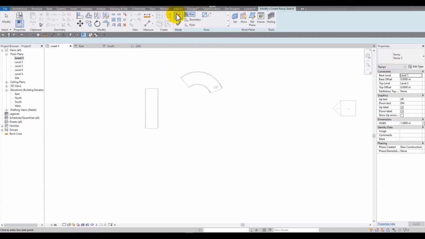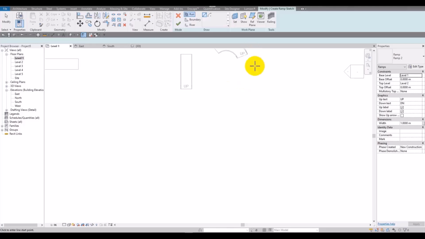In the draw panel, when we want to have a ready ramp, we need to have this item, run. Then these two modes are available here to draw the ready ramps. Here we just need to control the radius of this arc, or here the length of it.